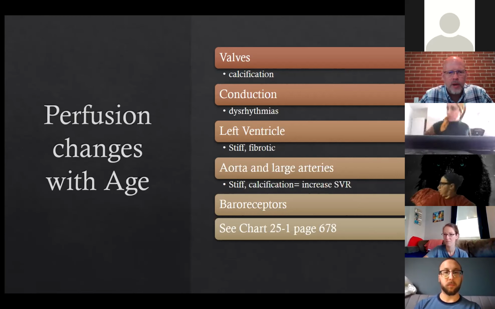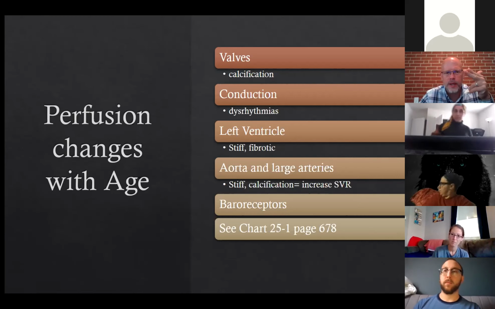In order to clamp that off, they have to put a thick clamp across the top of your aorta. If you've got lots of calcium right there, they can't clamp it off because they could cause a disruption in that calcium, which could then free flow up into the brain and cause a stroke. So I have had patients that are no longer a candidate for a CABG because their aorta is too calcified.